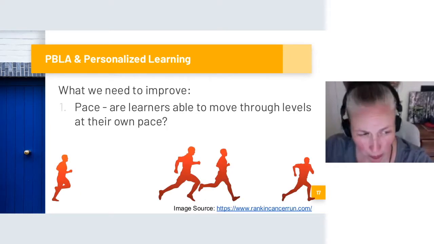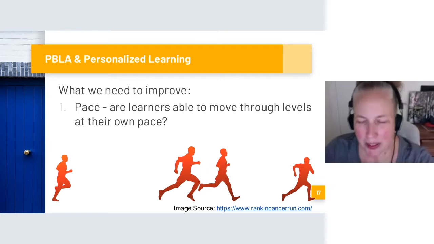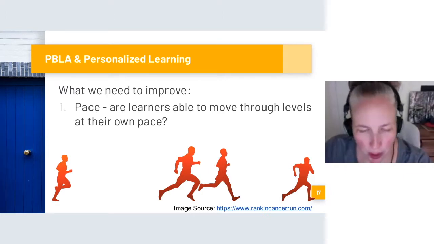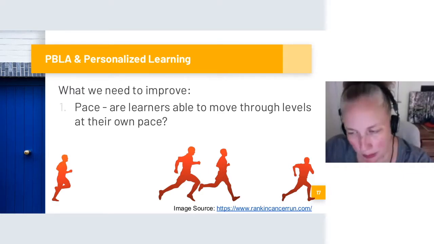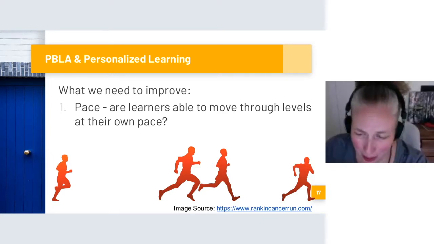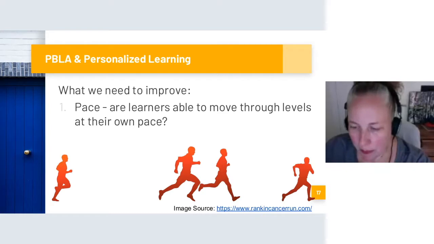What we can improve. When we talk about personalized learning, pace, the self-paced students able to work through a level at their own speed, this is something that we want our students to be able to do. However, within PBLA and within the other approach as well, there are roadblocks for progression, including the waiting period. Once a binder has been submitted for progression, this is usually a process that takes time, weeks or a month, depending on how busy your site is and how many PBLA leads that you have that are helping with the progression.